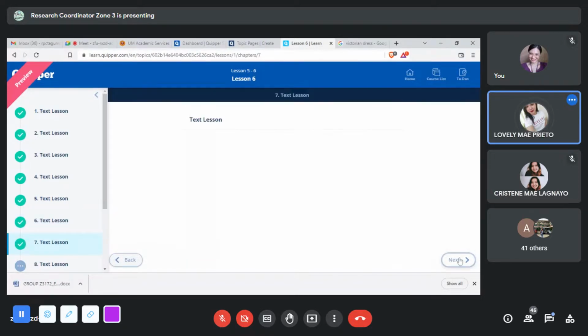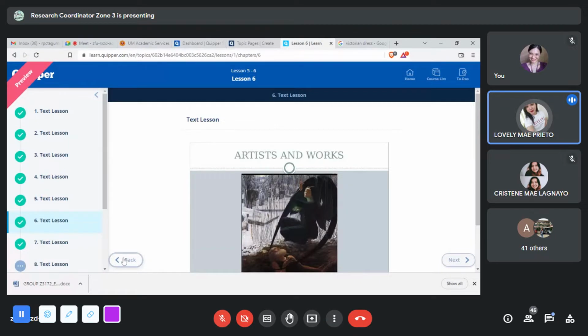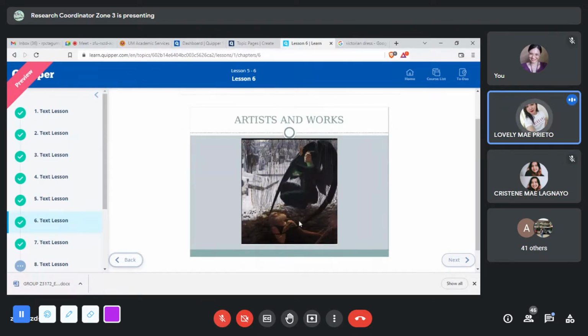Ito yun. Okay? Sige, this one was the Death and the Grave Digger. Or si Death ni siya o katong mga nagadig sa mga grave, kanang mga nagakalot or mga pamilya na sila sa kanang naa sa mga cemetery. Okay, kanang nagaatiman sa lubong. Grave digger. Okay, this is one way of presenting symbolism.